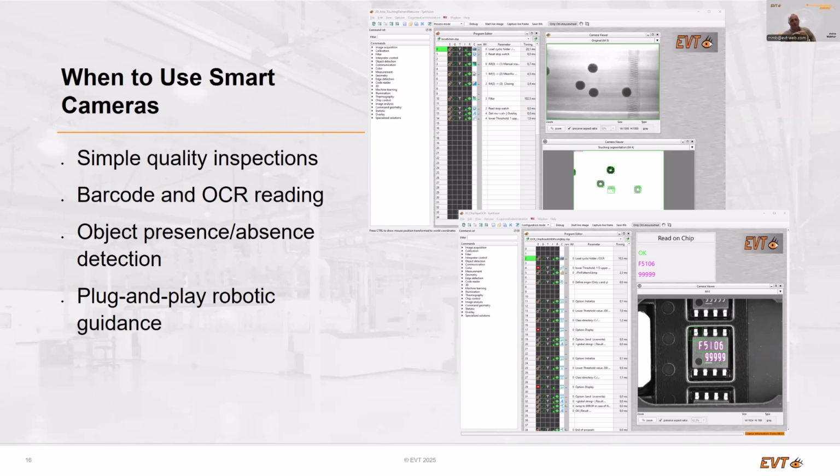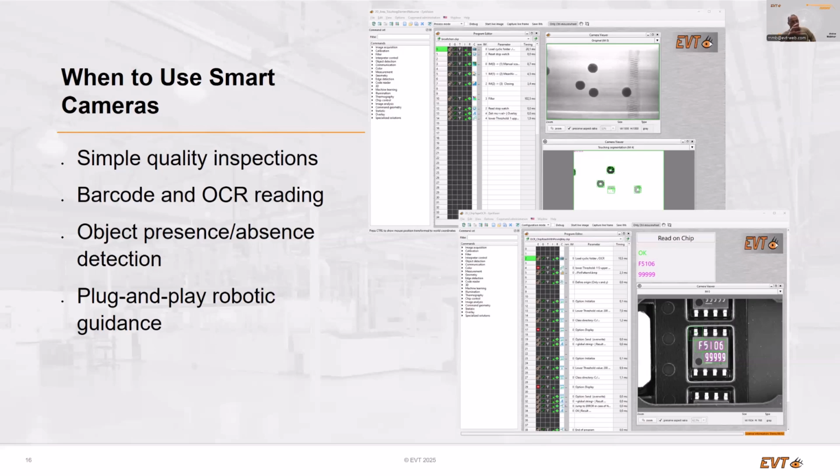And of course, if you don't want to do a lot of integration work, you simply have to solve the task. You select for the task the right smart camera, of course, based on speed constraints.